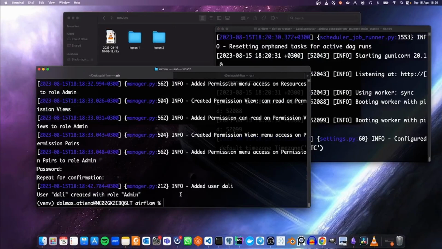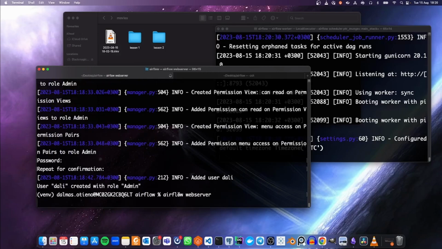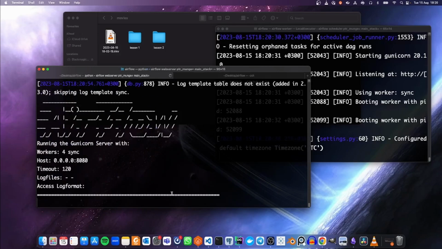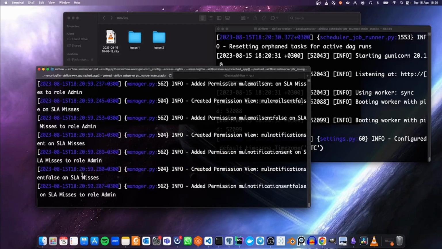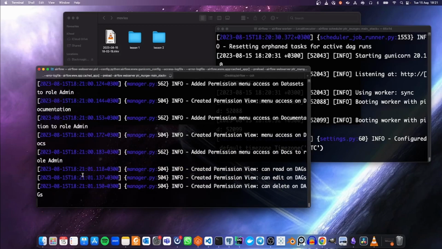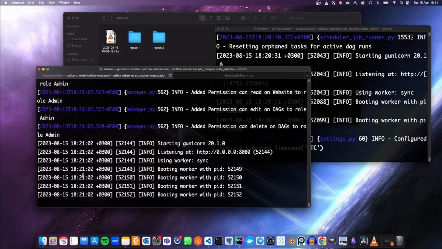Then let me run the web server here. So Airflow web server. So web server is running on localhost at that port.